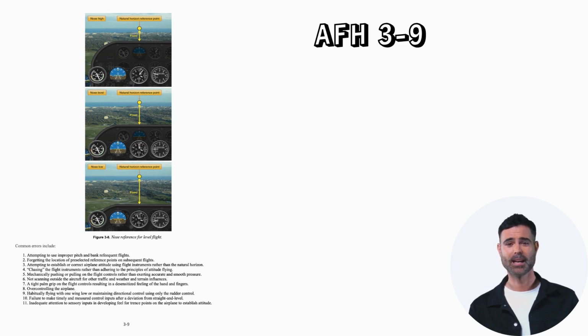6. Not scanning outside the aircraft for other traffic and weather and terrain influences. 7. A tight palm grip on the flight controls resulting in a desensitized feeling of the hand and fingers. 8. Over-controlling the airplane. 9. Habitually flying with one wing low or maintaining directional control using only the rudder control. 10. Failure to make timely and measured control inputs after a deviation from straight and level. 11. Inadequate attention to sensory inputs in developing feel for trim points on the airplane to establish attitude.